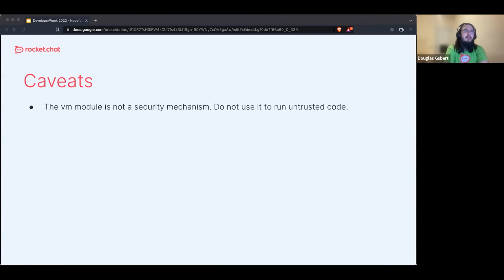Finally, and here I quote the Node.js doc again, the VM module is not a security mechanism, so do not use it to run untrusted code. Okay, but in our defense, this wasn't as prominent in the docs back in the day as it is now. But yes, if the code has some clever prototype chain walking, it can essentially jailbreak the VM context, unfortunately.